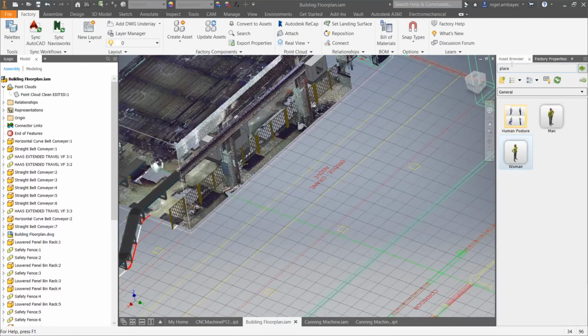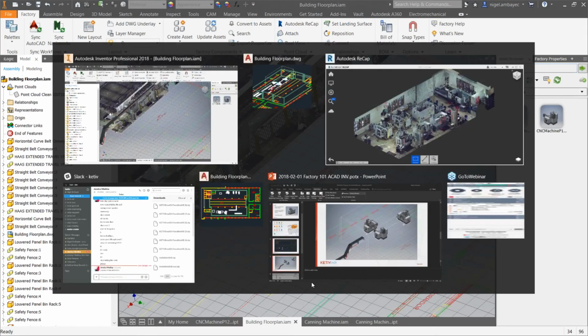So I'm going to go back to my asset browser, and I'm going to go ahead and type Cative. And it showed up as my new asset that I just added, which is really cool. So you can go ahead and add this to your existing things. It exists in a folder on my local machine. So that's that. I will show you now that you can have that in AutoCAD as well.